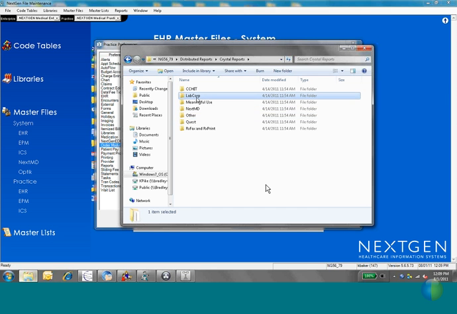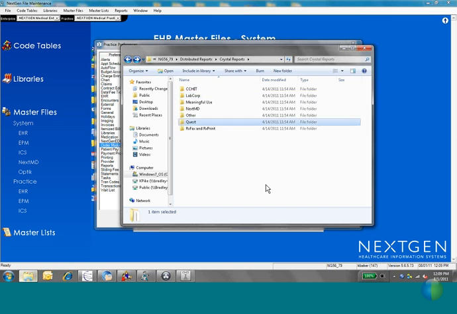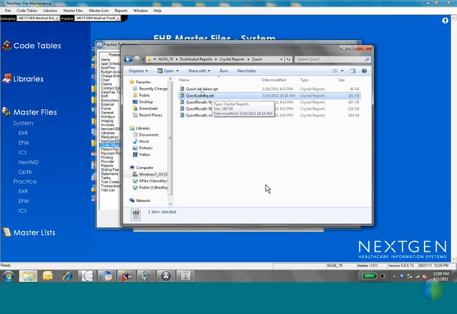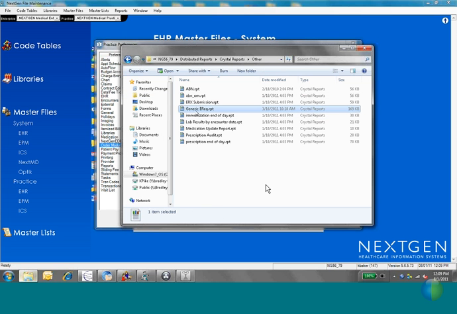So we've got a folder for LabCorp, we have a folder for Quest, and then the generic is going to be under Other. So if I look at LabCorp, you can see that there's one in here called LabCorp eRec, and that's your requisition. Quest also has one called Lab Requisition, and also has lab labels. It has particular results Crystal Reports that Quest does. It also has Other, where you can find generic e-requisition. So that particular form will work for many vendors that aren't LabCorp or Quest, but it won't work for everybody.